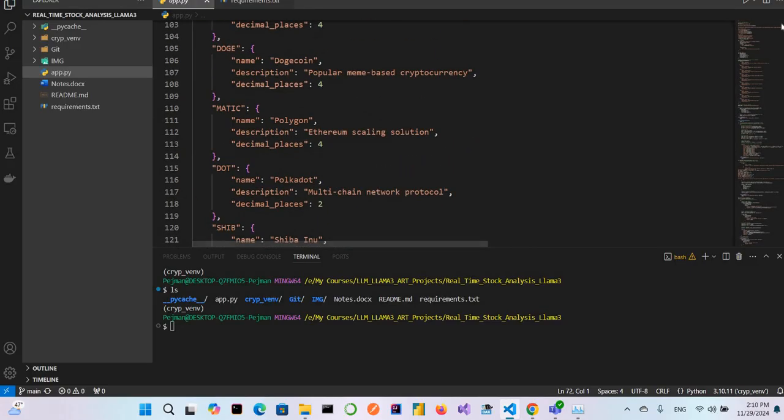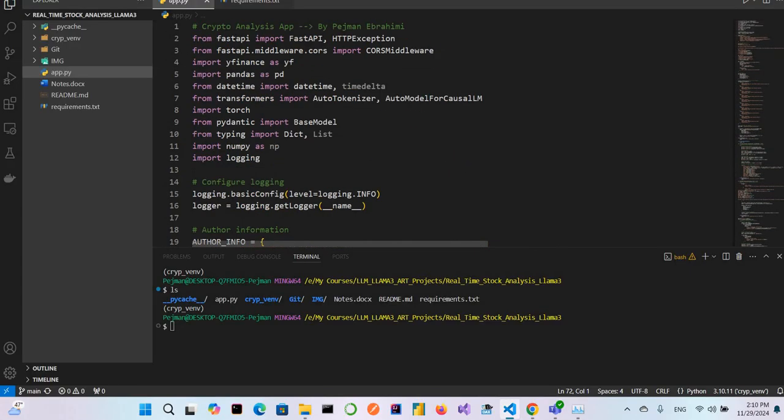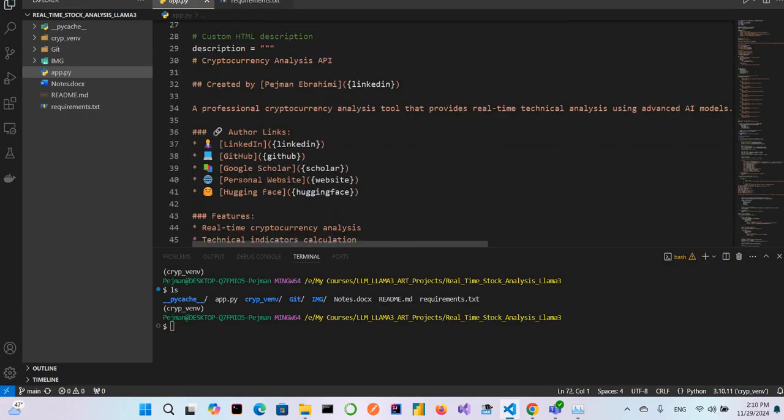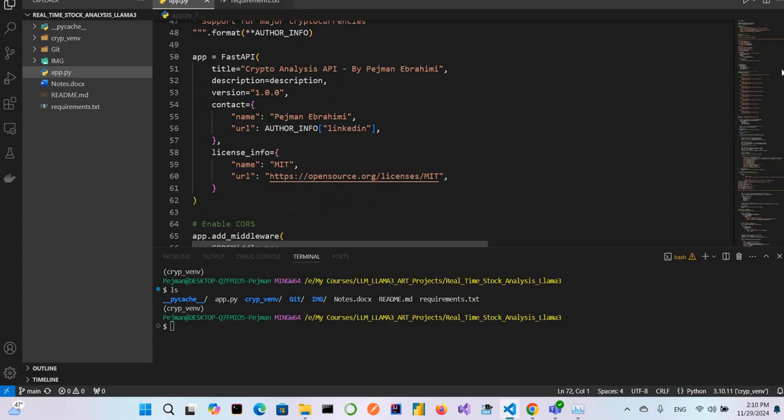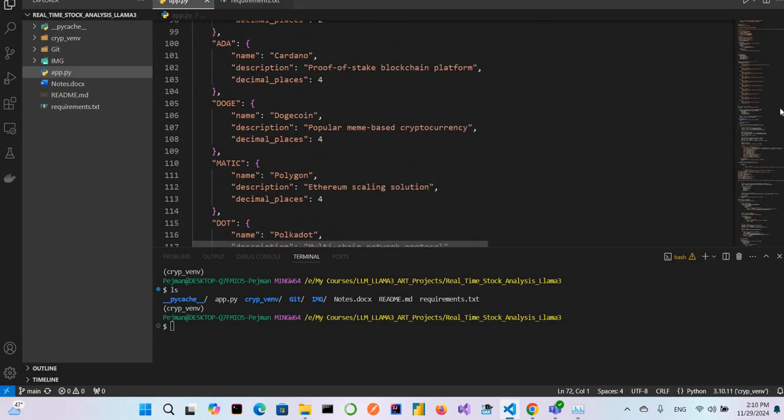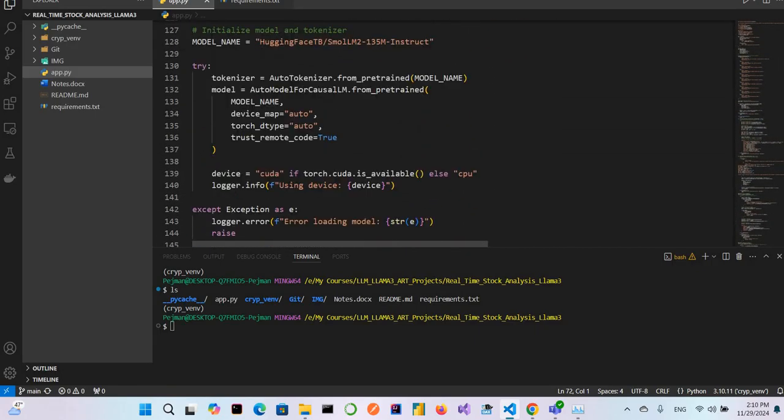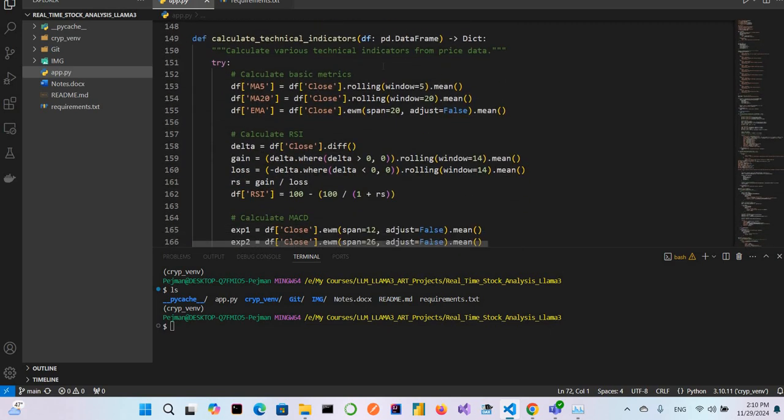So after some setup, we had just some recap. We had some import modules. We had some configuration about the UI and API. We imported our models from transformers. We use tokenization, and after that, we want to define some main functions. The first function I use is calculate technical indicators.